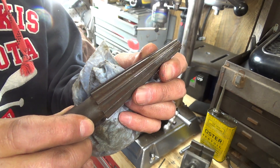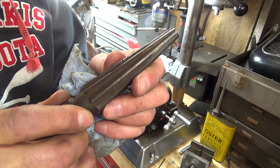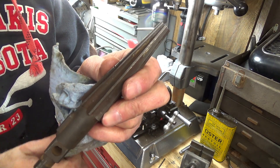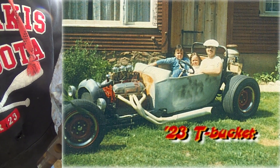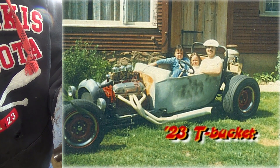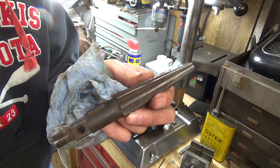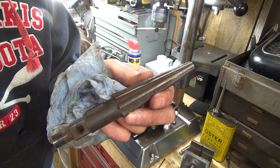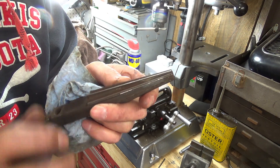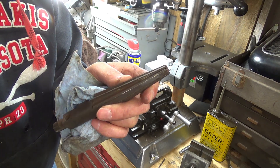Not only did I use it here on the goofy car, but many years ago — maybe 50 years ago, back in the 70s — when I built my T-bucket, I used it for setting up the tie rod ends to go into the brackets that got welded onto the side of the frame. So don't throw out the old tools. Even though they may be a little bit worn, they will still do the job.